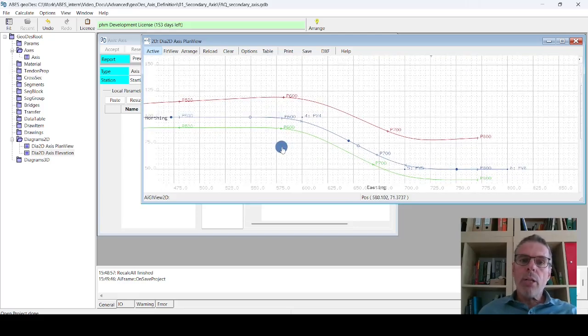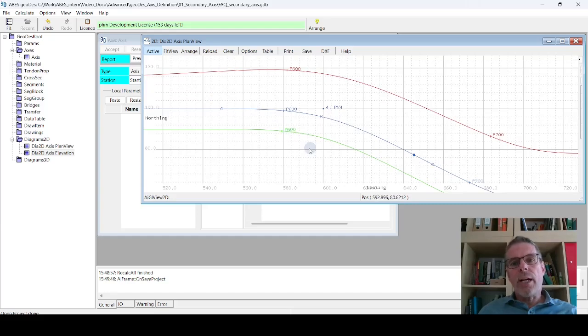Also, another comment I would like to make is with regards to transition curves. Here we have a spiral curve running between these 2 points, and by mathematical definition there is no parallel to a spiral. So what GeoDes does is calculate the exact location on the main alignment and project out the so-called parallel on the secondary alignments, no matter where you are on the axis, whether it's a transition curve, whether it's an arc, or whether it's a straight line.